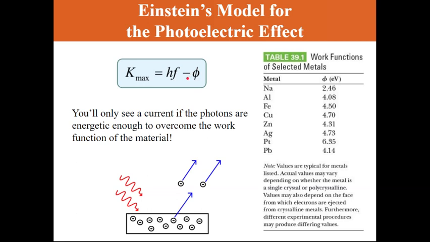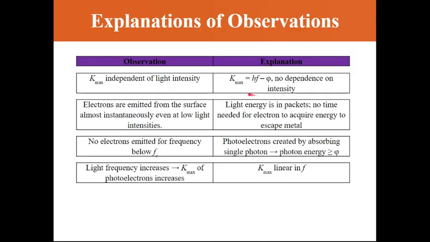So that's a work function, phi. The idea is that whatever energy is left over after the absorption, after overcoming the work function, goes into kinetic energy. But again, for this ejection to happen, the photons need to have enough energy to give to the electron that it's big enough to overcome the work function. So the intensity of the light doesn't matter. Intensity just means that there are more photons reaching the plate. What matters is the frequency of the photons, because that determines their energy. And also, here's a list of work functions for different metals.